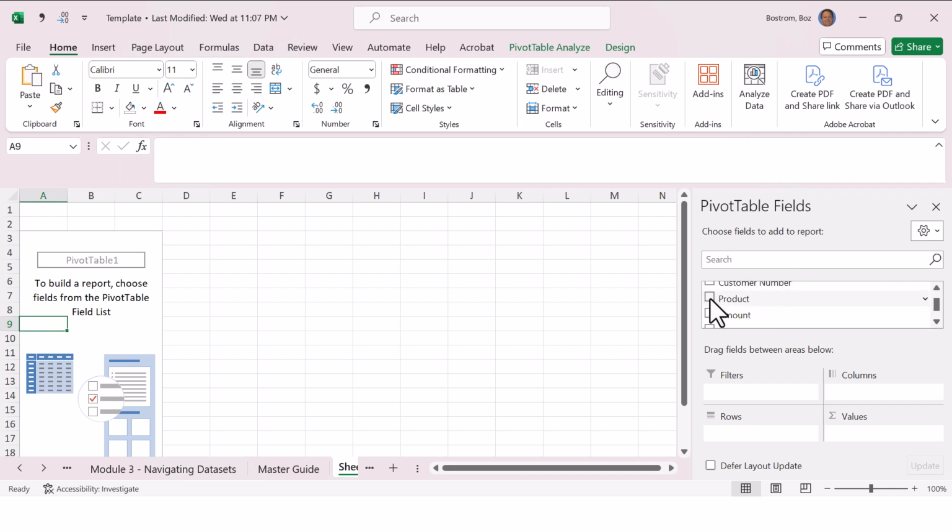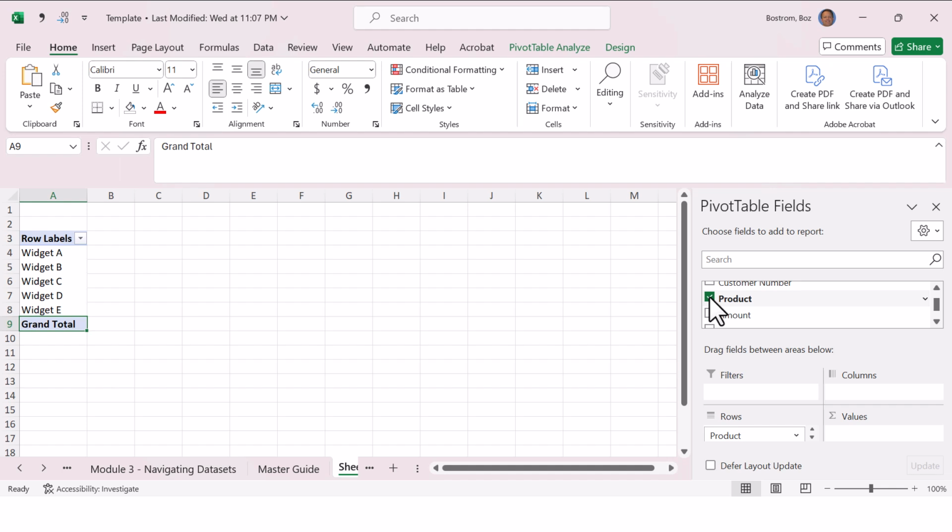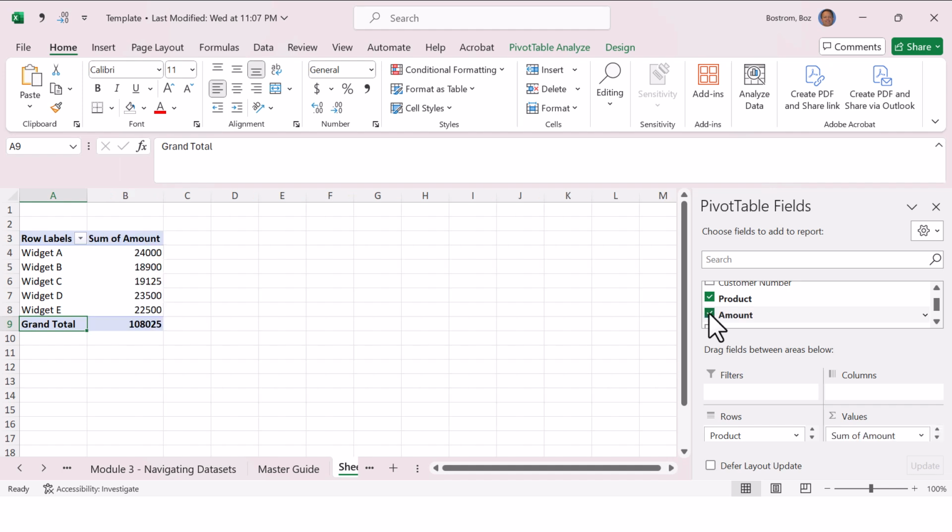So let's just say for product, and if I just click on that box, you can see that it's put it in that row. And then if I click on amount, now it has put it. It's kind of like detecting what sort of format your data is in. It was within text with product, so it put it into the row. It was numbers, so it put that into the values. And now very quickly, we just see the total of our 5 product sales. All right, it's really slick, and we're good to roll, right?